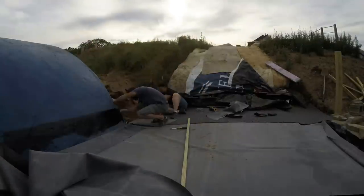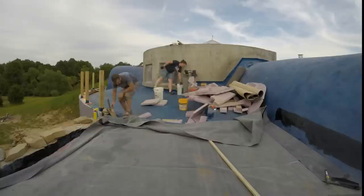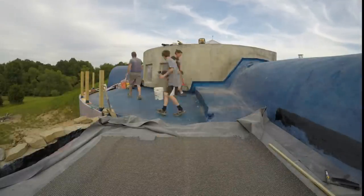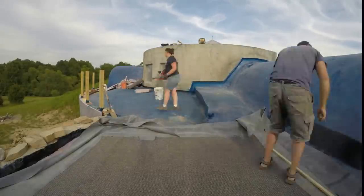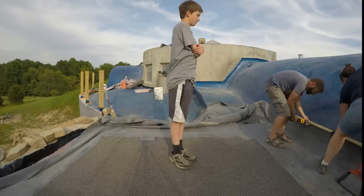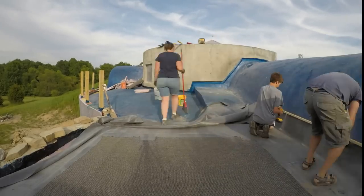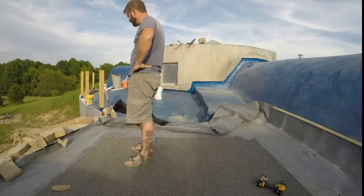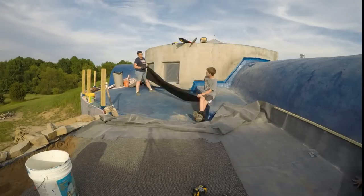That black stuff I painted on the wall is special glue for sealing that rubber roof against the concrete — it's really meant to be used on a flat roof membrane system for a big commercial building. I take it another step by screwing in a furring strip along that top edge to make sure nothing gets behind it. Later layers of insulation and waterproofing will overlap coming down those radial vaults and over this stuff — that's in another video.